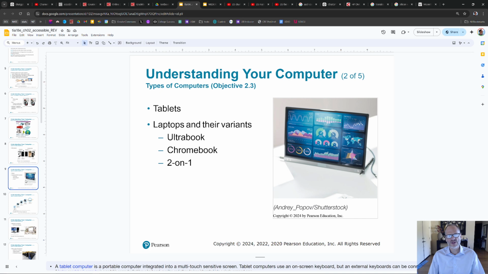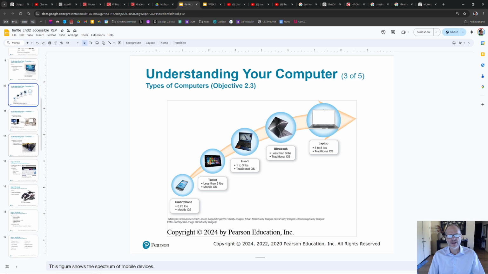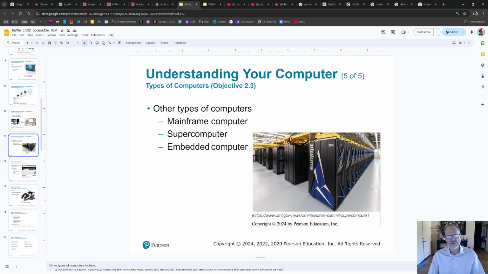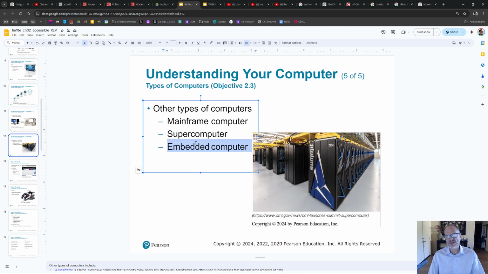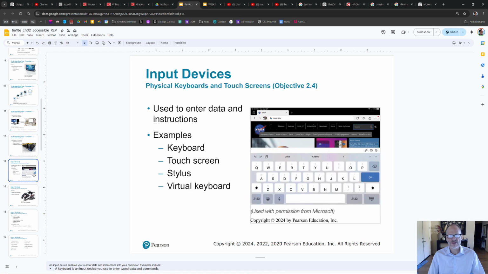So some of the different computers out there are like tablets and laptops. And then here's some of the smaller to a little bit bigger of the computers. And then we get to even bigger computers like desktops. We get to even bigger computers like mainframes or supercomputers. But then embedded computers are just embedded in other machines. So here's a supercomputer, it looks like, right here. And those are the biggest computers used for business and scientific research. Mainframes would run really large businesses, Fortune 500s.